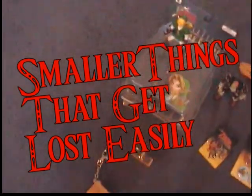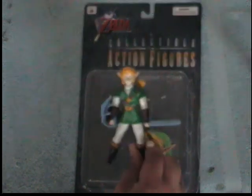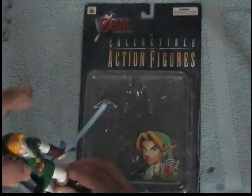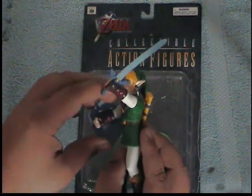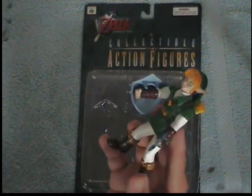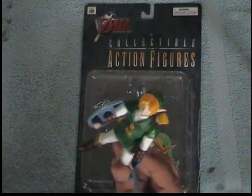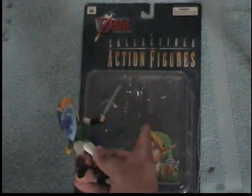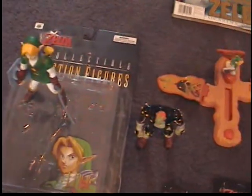Here we have the rest of my stuff — mostly trinkets and figurines. This is a collectible Link action figure. Only his arms move up and down, so basically the only thing he can do is the monkey — for those of you who don't know, that's a dance. The shield fits on his arm weird, so I got some sticky tack and made it go on there the way it should be. He is out of the box — it took a long time to decide whether I wanted to take him out or not, but I decided to go ahead because I'm not going to sell him anyway. So I keep the box inside the shelf with most of my collection and keep the figure up on my desk.